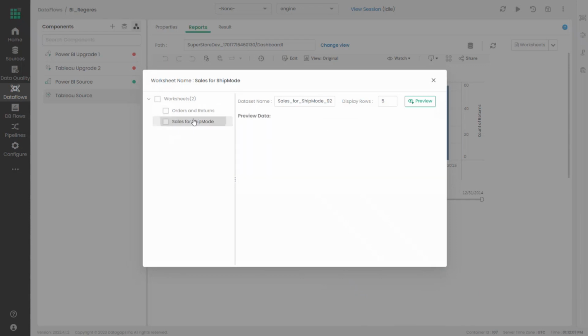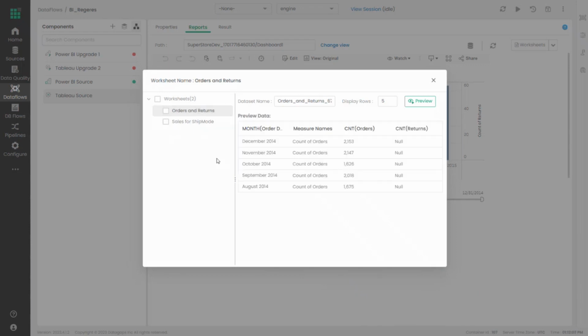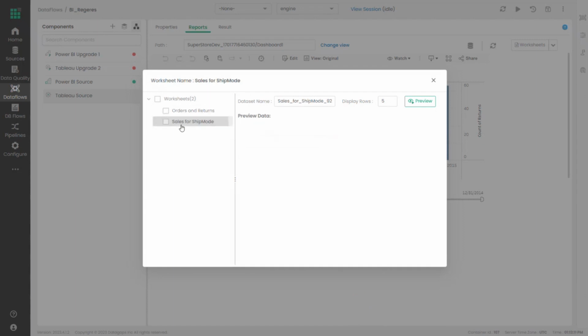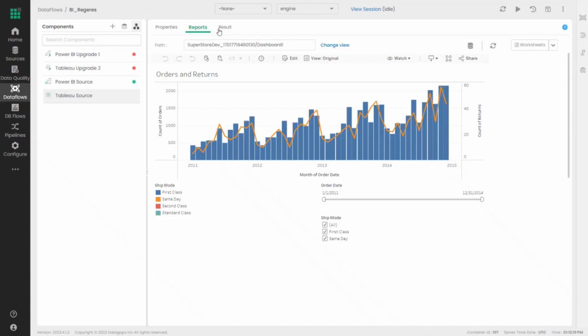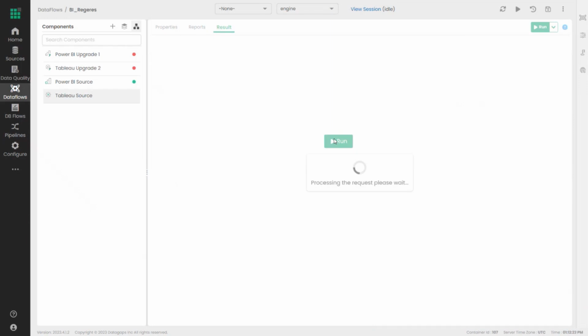In this case, we're going to connect to those worksheets which have these specific data sets and pull them as well. Once again, it's just as simple as defining what data sets we want to pick up, and of course, if we want to, we can rename them as well. The final step is to just run them. In the same way, the application is going to pull the same data sets as we've done for Power BI.